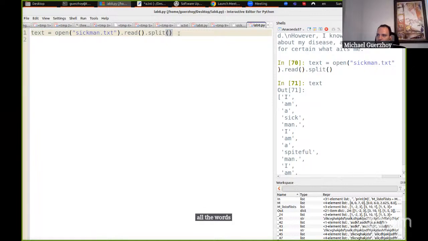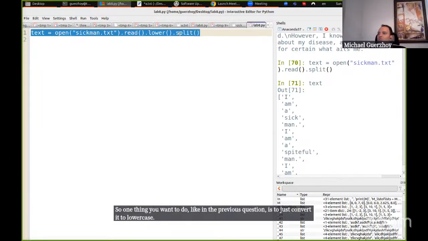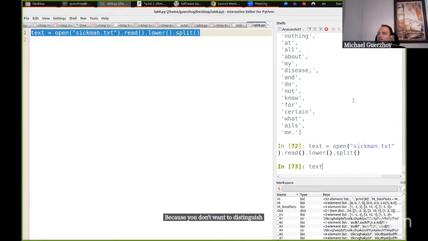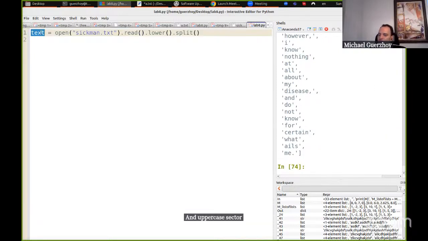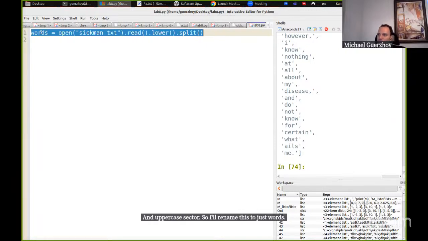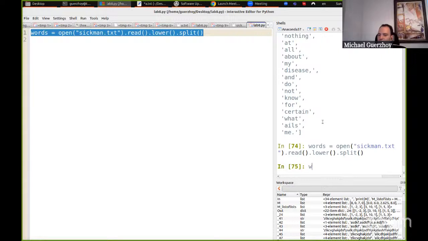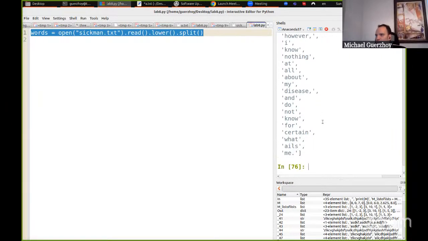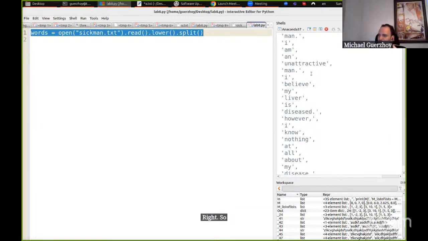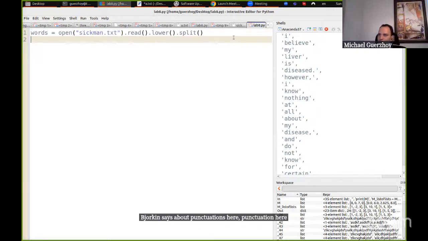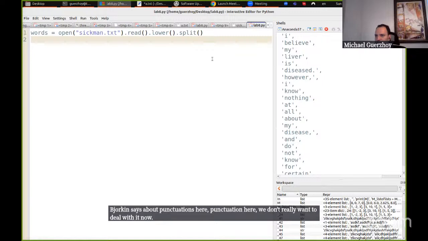And now we want to count them. One thing you want to do, like in the previous question, is convert it to lowercase because you don't want to distinguish lowercase letters and uppercase letters. So I'll rename this to just words. So that looks like this. There are all sorts of weirdnesses about punctuation here, which we don't really want to deal with now. That's good enough. That's the word.